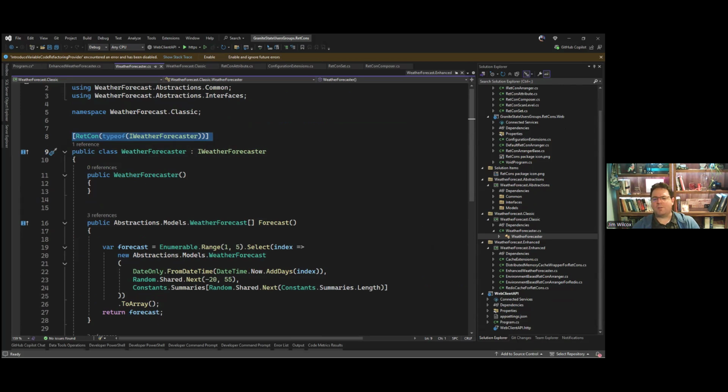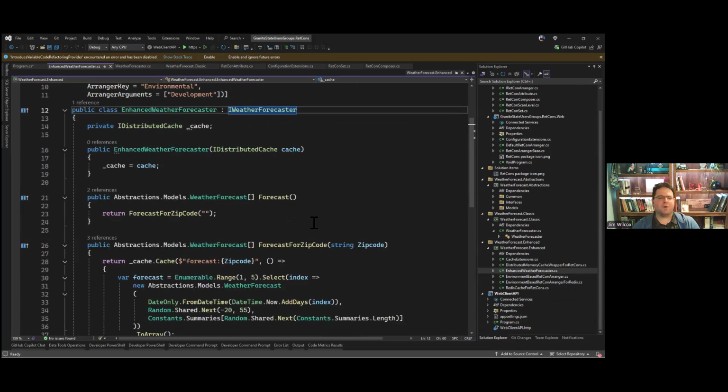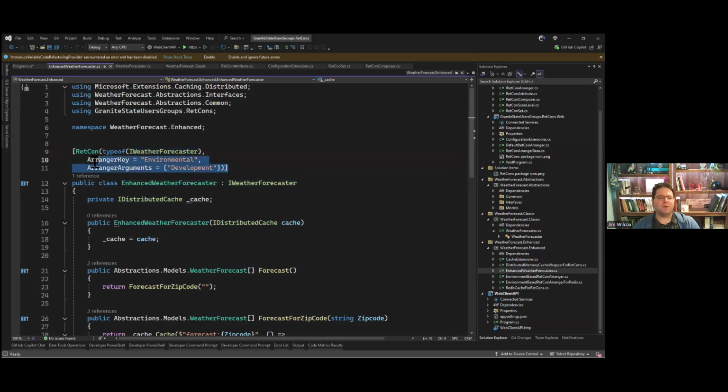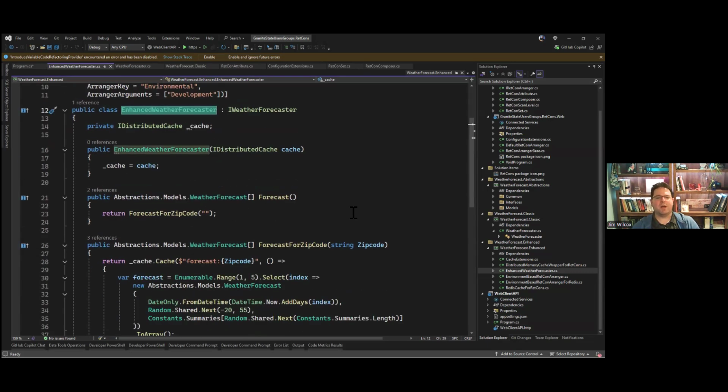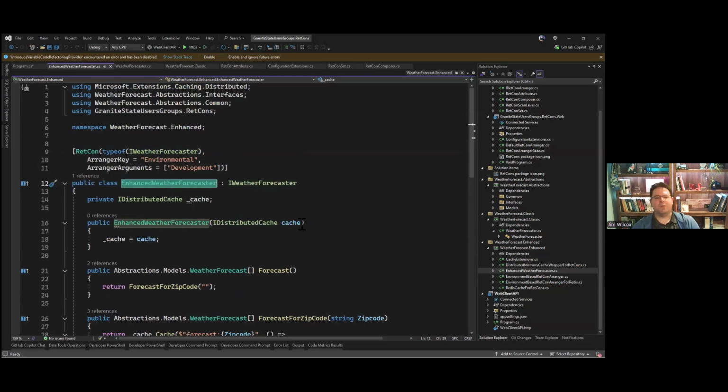And if we want to get more advanced, we can start working on your enhanced weather forecaster and configure it this way. Or, like I say, we can make different arrangers that look at different properties of the application or different configuration values and figure out, oh yeah, this is the implementation that we want to actually pull in. And now you've got, like I say, that situation where you have not compiled your dependencies into your target application.